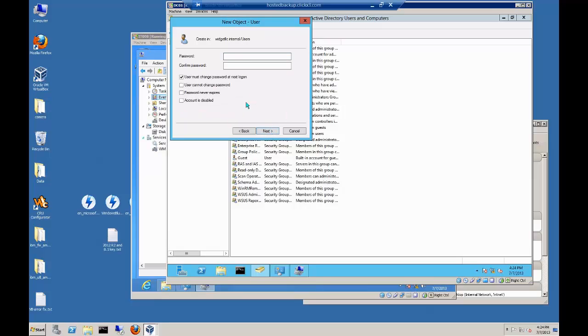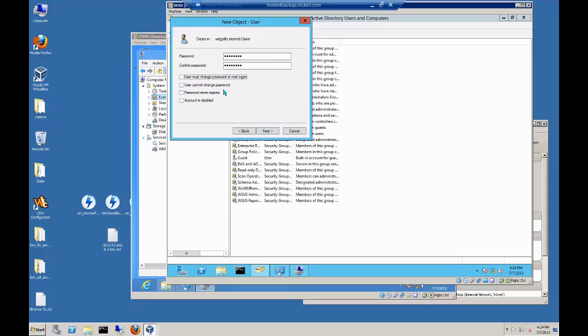Test user. Password, we're going to use the same password as we used for our administrator, but you don't have to. And then we've got user must change password at next logon. That's if you want to give everybody the same password and just force them to change it. Or you can uncheck that and it'll last the default 90 days.